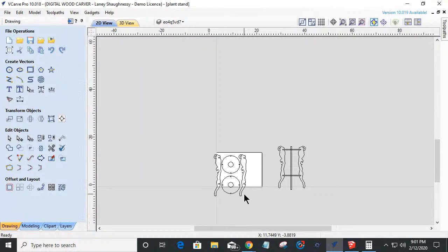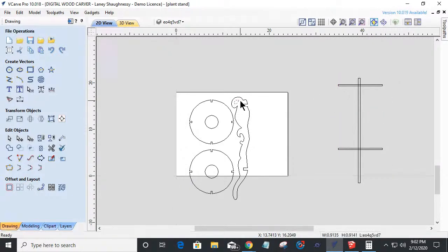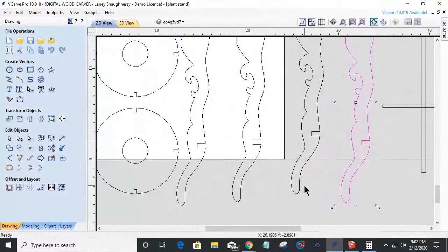Now, all four of these parts are exactly the same. Why reinvent the wheel? Why draw what you can copy, right? Why waste time trimming and scaling and snipping and doing all that? All we had to do was the one. And all I have to do with this, and I'm going to group this together, is I can hold down my control key and drag off 1, 2, 3, 4 copies. And I have my four legs, right?